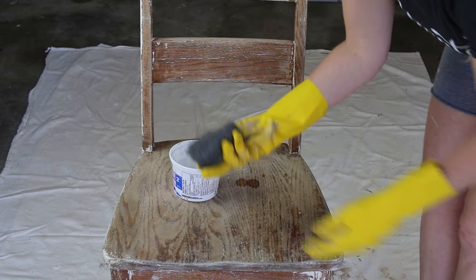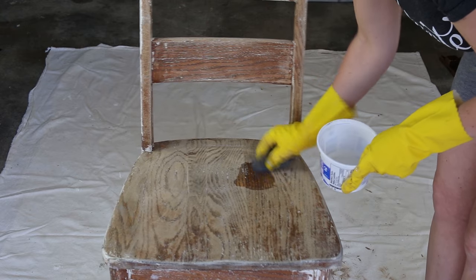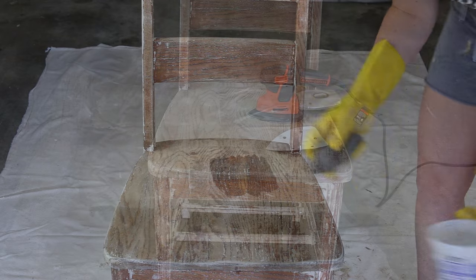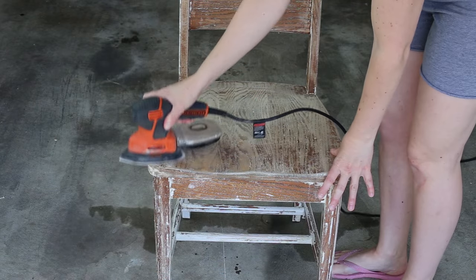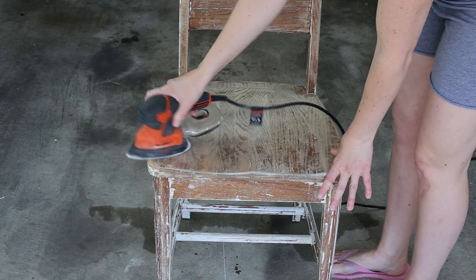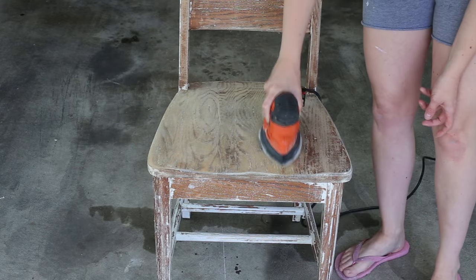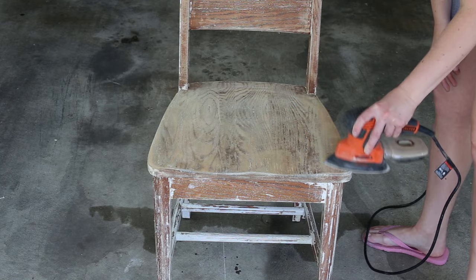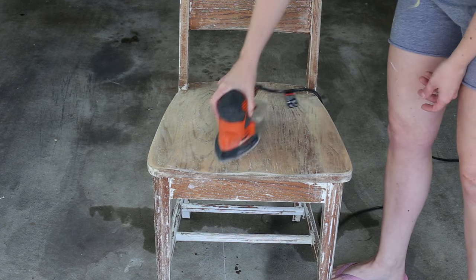After the majority of the paint was stripped off, I even tried using steel wool with paint thinner to remove the paint but it didn't work. In the end, I had to sand this entire chair down to get it to its natural finish, and I probably could have skipped the paint stripper part and sanded it only. Because there was residue left over from the paint remover, it made sanding even harder as it would gum up the sander.